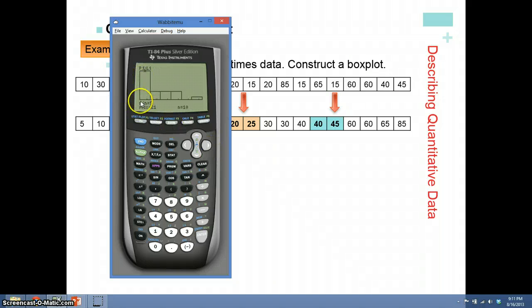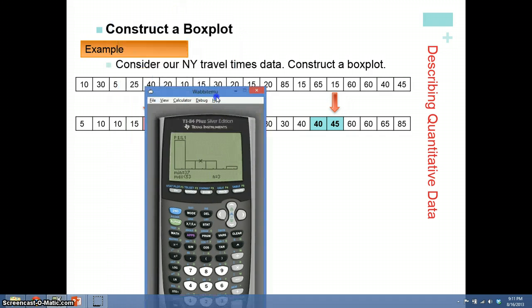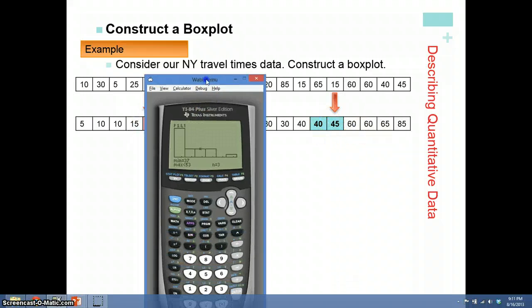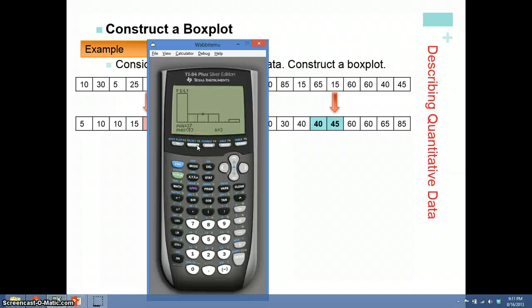They have our x-axis going from 5 to, it looks like, 101, which is kind of weird. And if you notice, our bins range from 5 to 21, 21 to 37, 37 to 53. So that's a large range of 16, and I would recommend, with our data values ranging from 5 to 85, that an x-axis from 0 to 90 would actually be just fine.